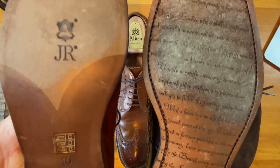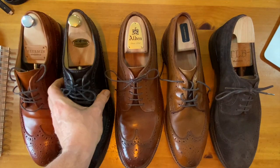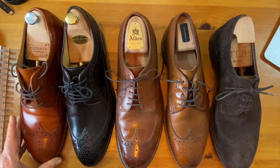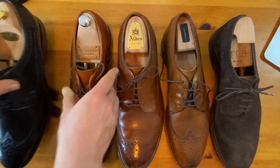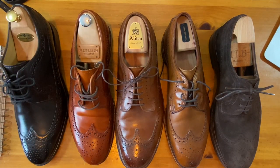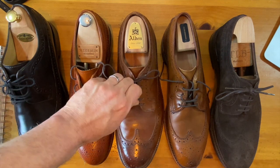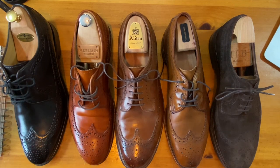The sole on this is open channel and has the Barker story engraved onto it — they do this with some of their higher-end stuff. The waist is a little bit narrower, the overall shape of the shoe is a little bit different, a little bit longer, and the toe is elongated. The last shape is pretty different — this is more of a round toe. Many people would say that from a long-wing perspective, this is the measure by which all others are judged: the Alden 979 or 975 in Shell Cordovan, or the Allen Edmonds McNeil, which is unfortunately no longer in production.